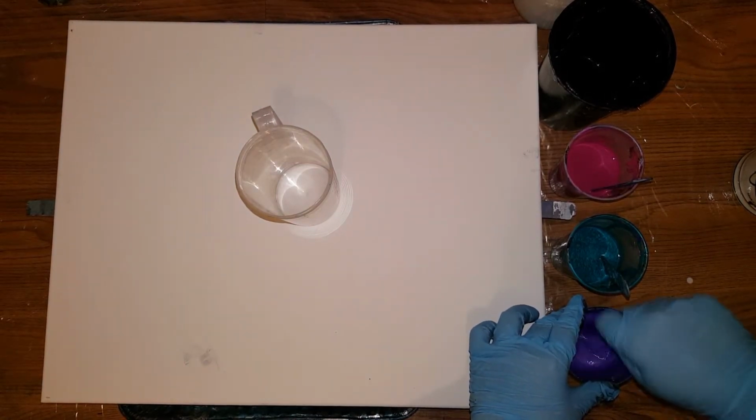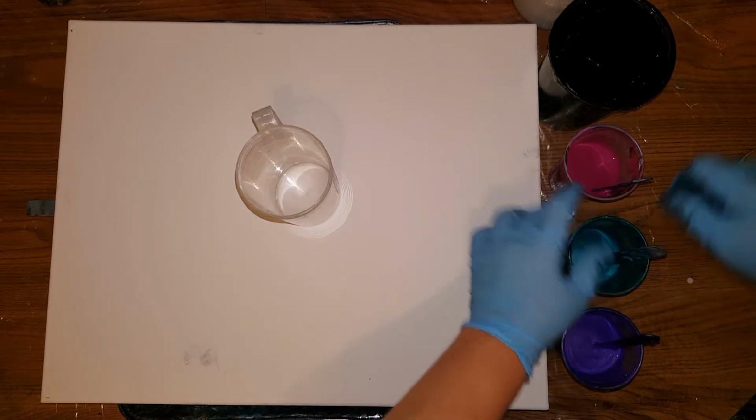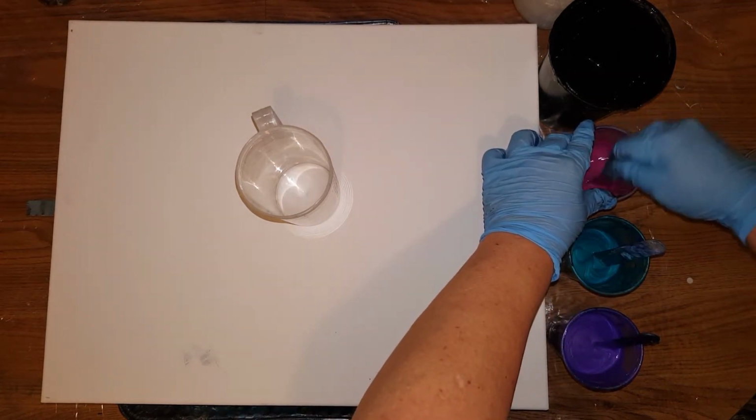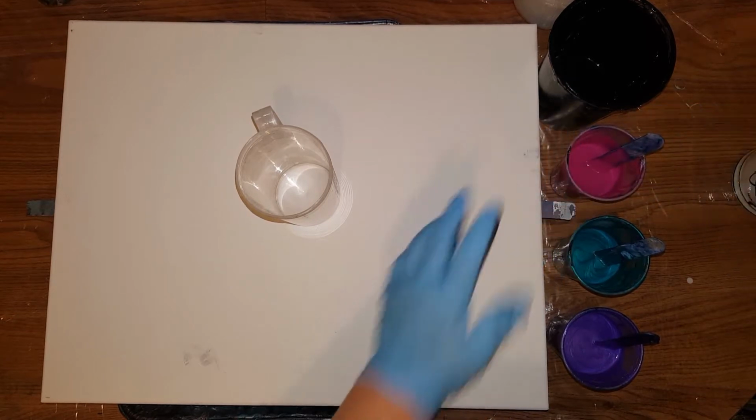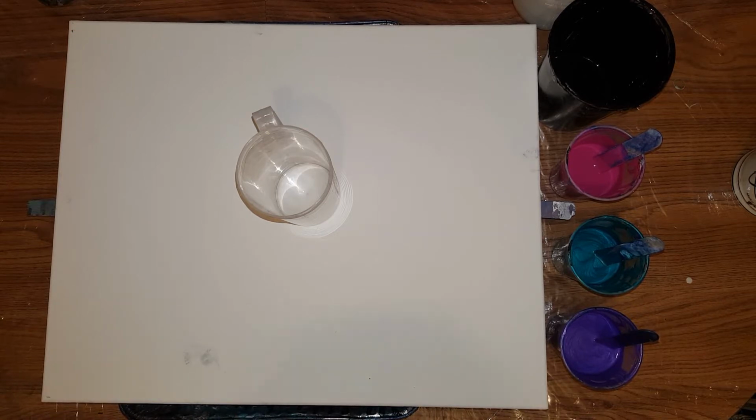Well, yesterday's video painting did not show up the magenta, which is no problem because it turned out beautiful with the ultramarine, the cobalt, and the magenta. That's what we did yesterday on that 18 by 24.